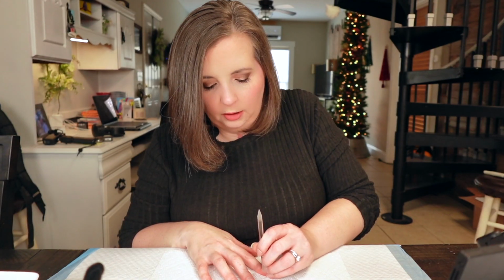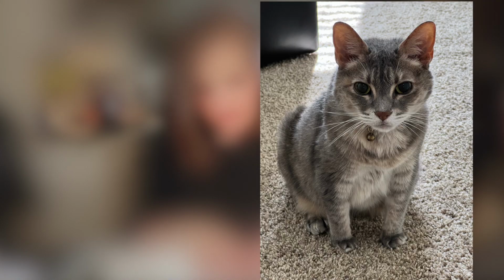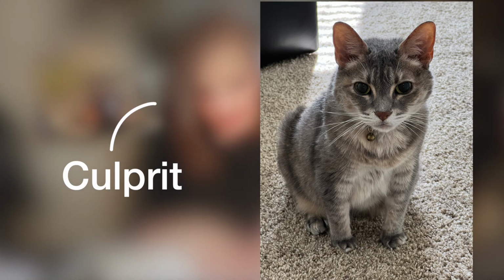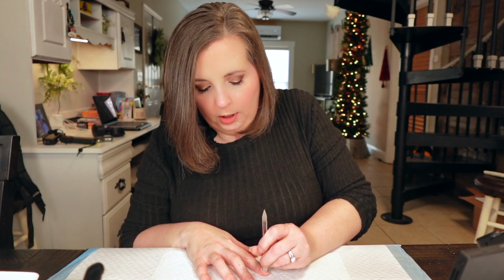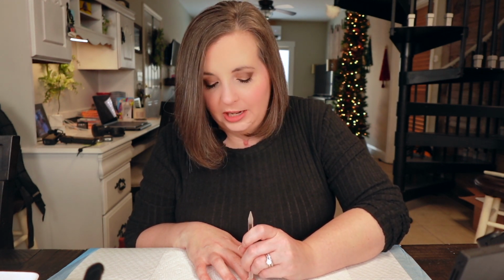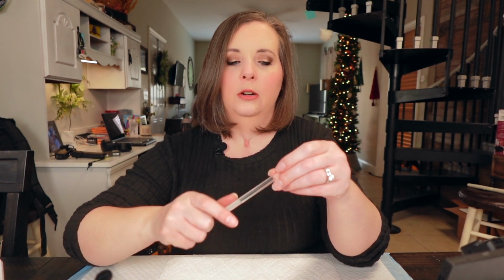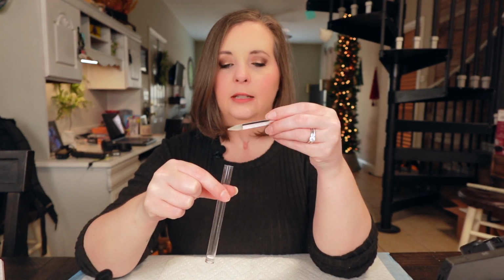I actually tend to spend a lot of time on the prep just because it does make such a big difference. I should also mention that this can get pretty messy, so I like to put down a puppy pee pad, because I have a cat that would rather pee on that than in the litter box, so I have plenty of these laying around, and I always put one under me just because it gets super messy. And it gets super messy with me just because I prefer glitter, anything shiny on my nails. So the glitter does seem to make a much bigger mess. And so I just put this down because I have a nice kitchen table and I don't want to mess it up. The cuticle pusher comes in a nice little case since it is glass, which is really nice.